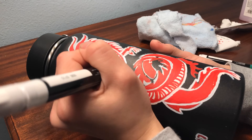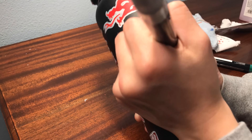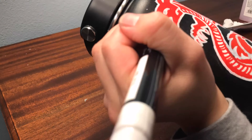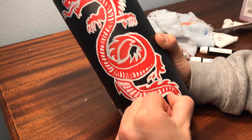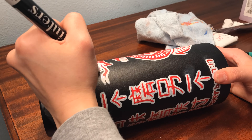Either way, when you are removing paint, please do it in a ventilated area. If you have a fan, turn that on, or do it outside — just make sure you're not breathing in all those fumes. Also, use disposable gloves like latex or rubber, something you're obviously not allergic to. Or if it does get on your hand, make sure you immediately wash it off so you don't get a skin rash.